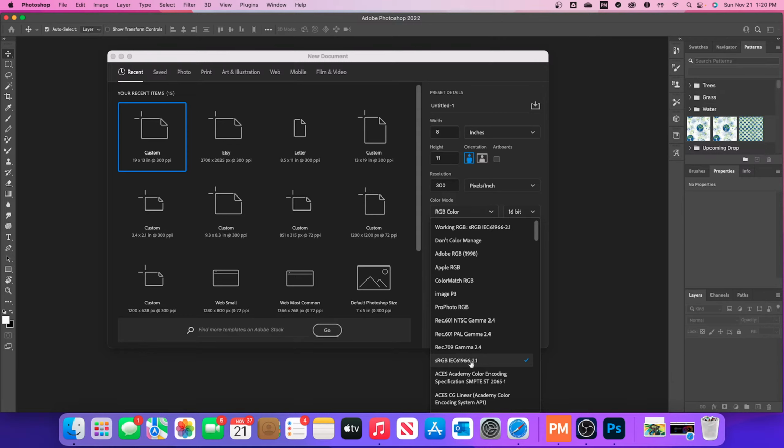If you don't know what a color profile or a color mode is, you can basically think of it as when you go to a paint store and you pick up one of those color palettes and you bring it home to compare to what color you want on the house. That's basically a color profile.